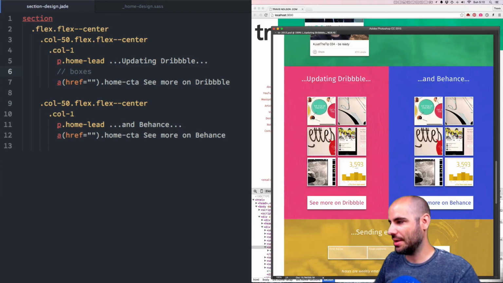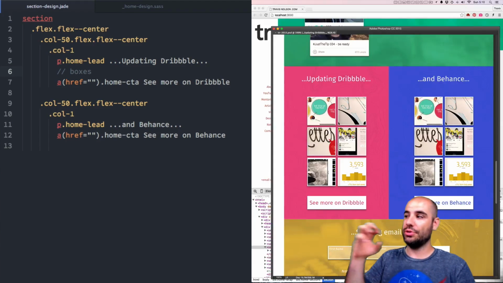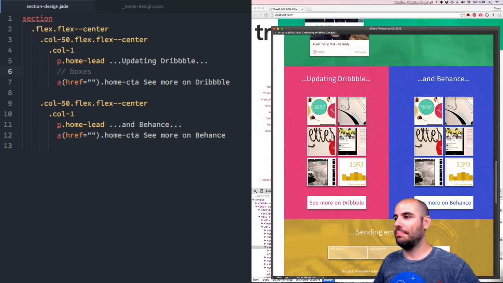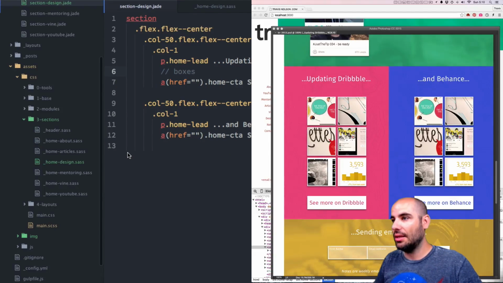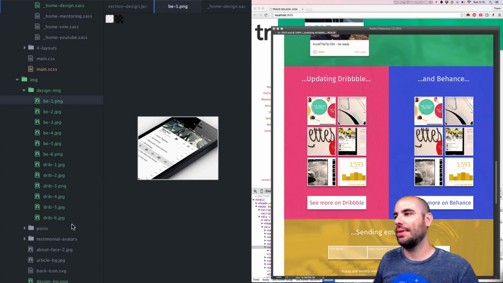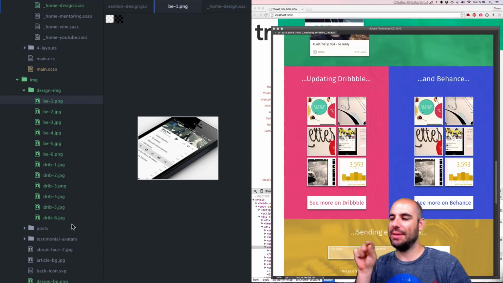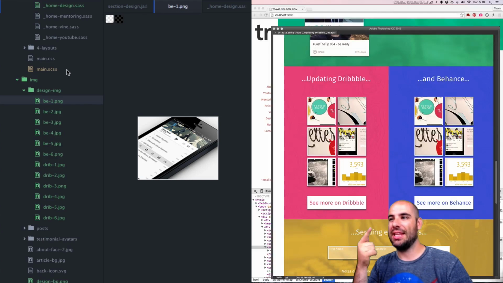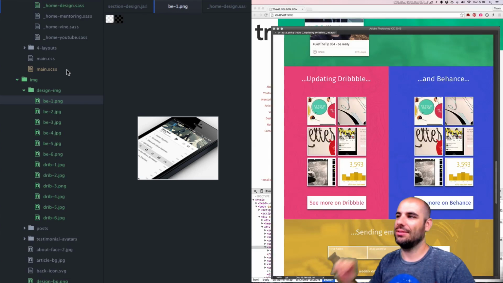There are the thumbnails here, and these are from Dribbble and from Behance. I've already got a bunch selected, and if I go into my images, you'll see this green means I added them recently and it has not been merged yet. That's the cool thing about Atom, is that it keeps track of your GitHub commit. So all of the green that you see in the sidebar is added, and the orange or yellow or whatever is edited, and then the gray is untouched. So that's just a little tidbit for you.